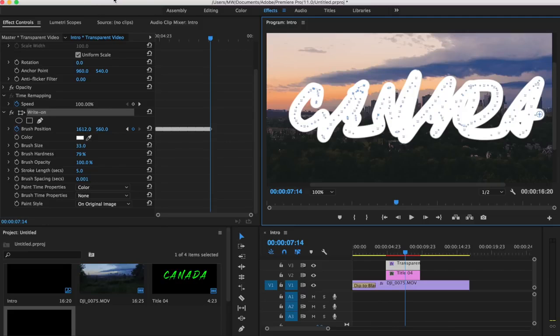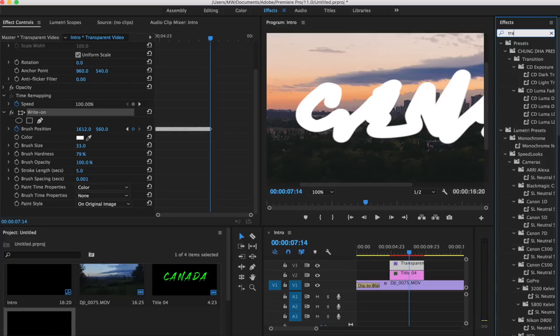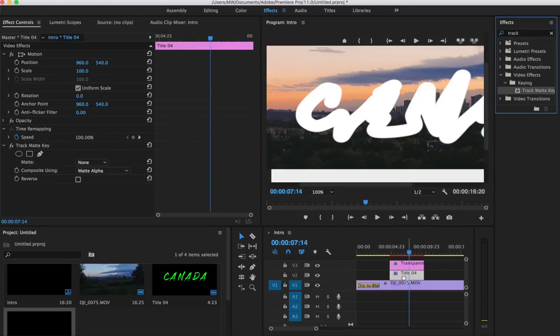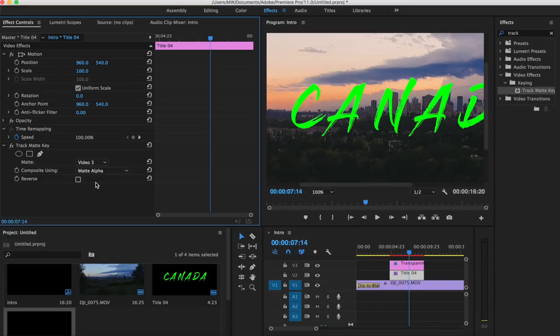Our next step in this is if we hit our effects again, we're going to go to the track matte. So this is under video effects, then keying, and then track matte key. And then if we drag this to our title sequence that we had, and then for our matte, we're going to do video 3, and that is going to be our transparent video.